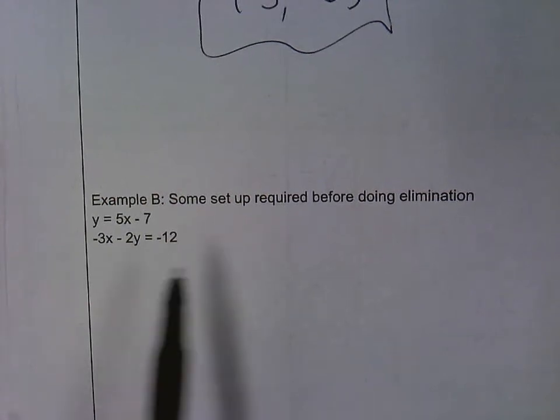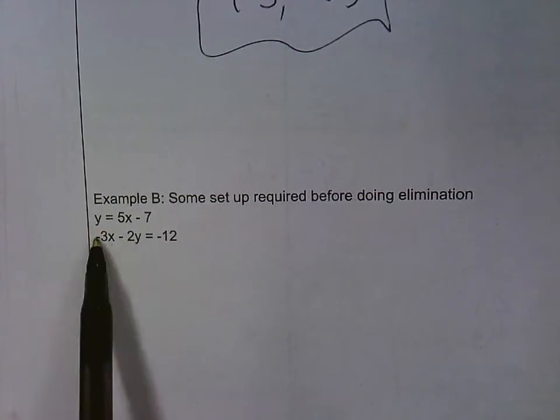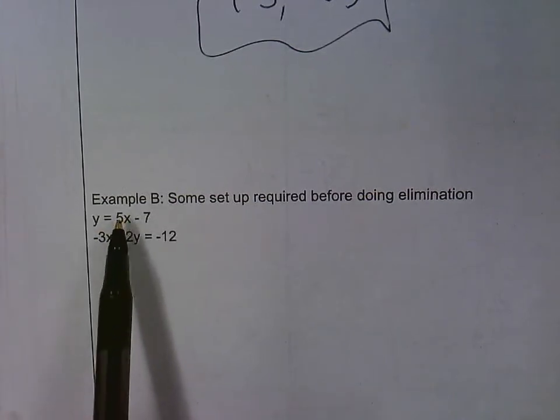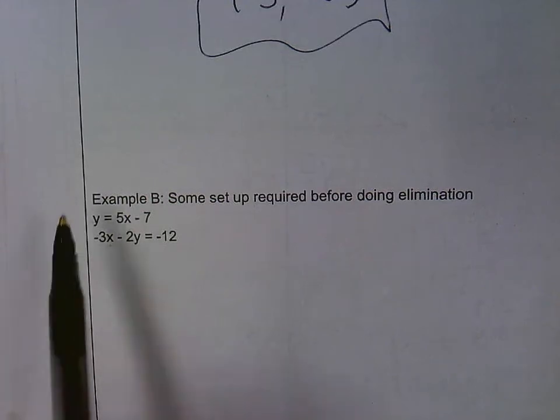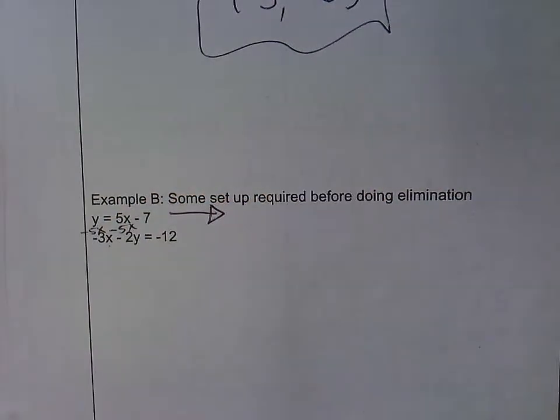I need to get my x and y on the same side of the equation, like over here. So I'm going to subtract this 5x to the other side. So if I subtracted 5x, why don't you do this by elimination on this example? And then when it comes to next examples, if you want to pick a method, that's fine. But this is your resource page.